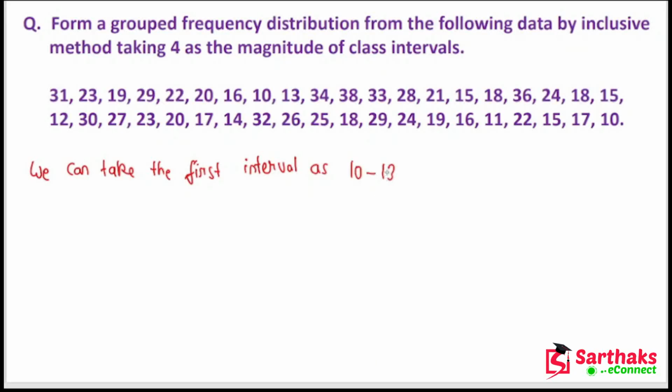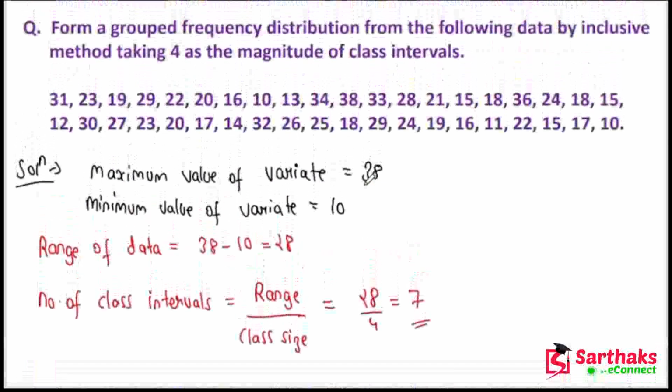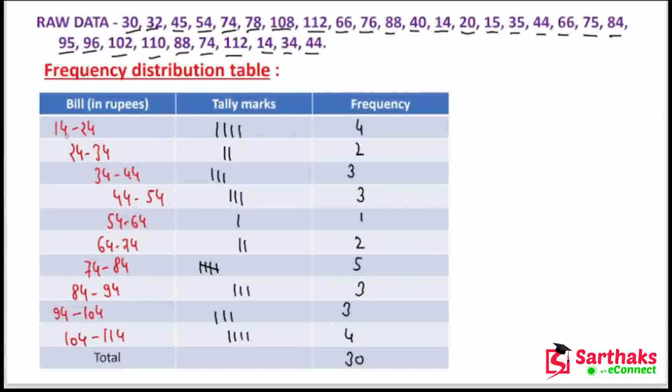Had you chosen exclusive, you could have taken 10 to 14. But then you will say, 10, 11, 12, 13 and 14, 5 numbers? No, 14 is not included. Let me give you the previous example so that I can differentiate between exclusive and inclusive method. Clearly the class size should be 10 here, right? Now if you count from 14, 15, 16, up to 24, you will say, sir, the class size is 11. No, it is 10. Do you know why? Because 24 is not included. 24 is just here to maintain the continuity. That is the beauty of the exclusive method.